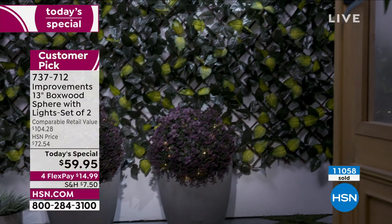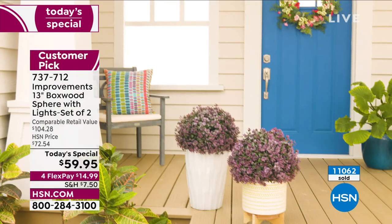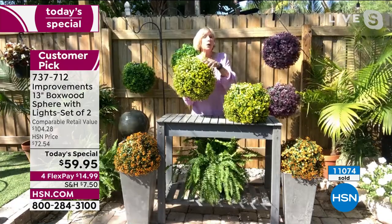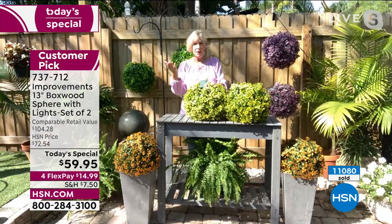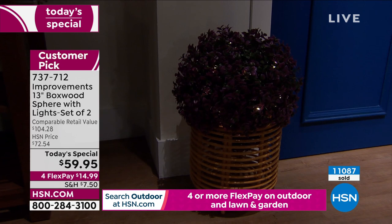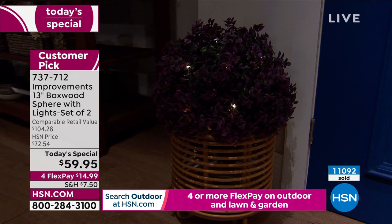I love that they have the timer — I just set it and don't have to worry. Once you open them up, the battery comes with a little plastic tab; just pull it to release and activate. Set the timer — let's say it gets dark at seven or eight o'clock. They'll go on for six hours, shut off for 18, then come back on the next night at the same time automatically. You can hang them in a tree and never worry about them again.